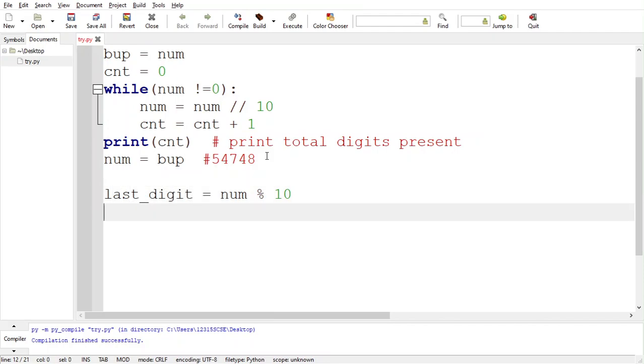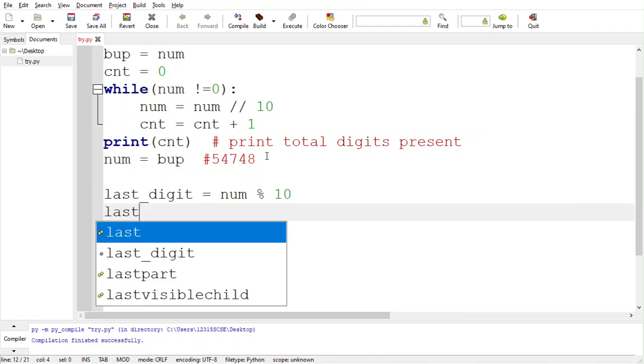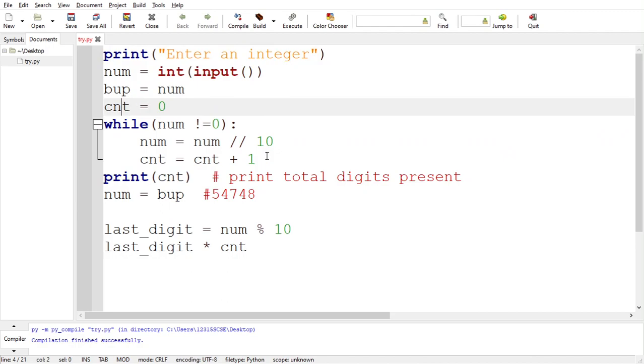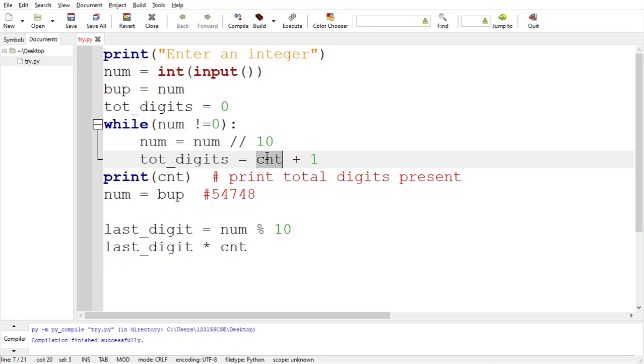Now I'm going to cube it. Sorry, not cube it. We have to raise it to the power of 5 because the number of digits is 5. The last digit I extracted should be raised to the total number of digits. That is cnt, or I can just rename it to total digits and replace it, so this will use total digits.